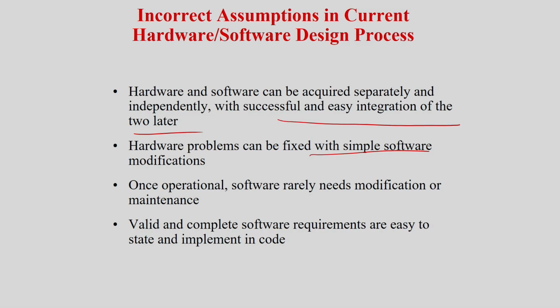Third: once operational, software rarely needs modification or maintenance. That is also not true, and not relevant for embedded systems. What people thought is that the hardware is there, you dump the software, and your job is done. But in fact it is not. We require quite a bit of updating of the software, because on the same hardware you can also improve the versions of the software. So your hardware should not only target the software that would be downloaded; you should be slightly futuristic. Like, I have a mobile phone and I download version 1 of the embedded OS. After some time I'll download some applications. Then I'll also update the OS frequently. Your hardware should be able to support that.